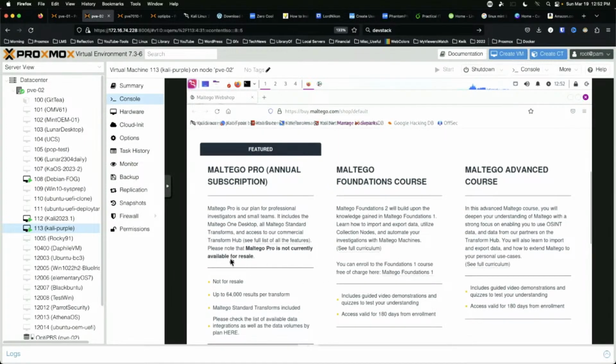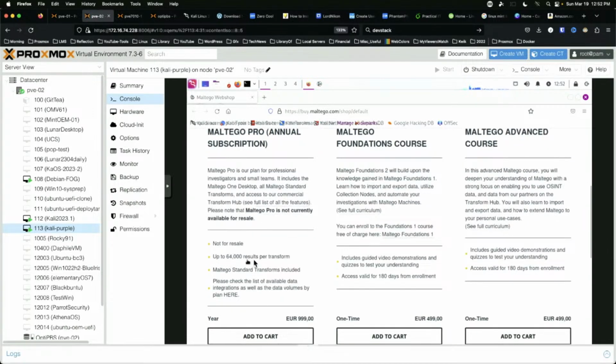Pro is not currently available for resale. Up to 64,000 results per transform.